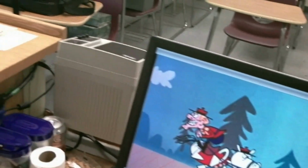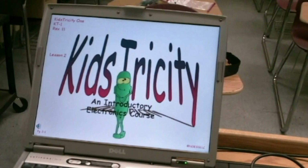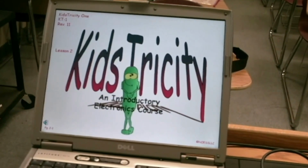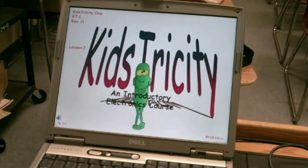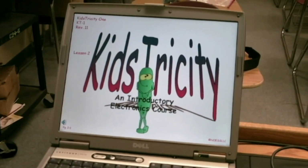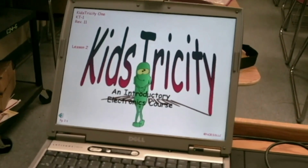All right, now the other piece of this, which tends to be very confusing for a lot of people when they first see it, is I actually use my laptop to do my projections. Right now it's got the Kidtricity stuff up on it. But I have the introduction and a number of different exercises built in PowerPoint, which I project also up on the screen. But once again, you have to decide which input you want to be projected. So effectively, I have three different inputs here. I can use my laptop projected up on the screen, I can use the computer that's built in under the desk, or I can use my camera to project up on the screen.